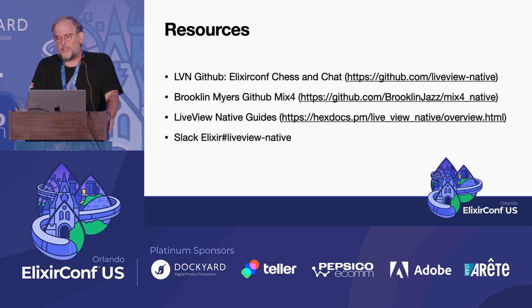So what are the resources? You've seen this a couple times. I had a resource list a month ago that had like 8 items on it, and by the time of the conference, every one of them was outdated. So I have updated this. We have the ElixirConf chess and chat programs that you can find, Brooklyn's Mix 4 program, and the LiveView Native guides that came out earlier this week. And if you want to join the Slack Elixir LiveView Native thing.